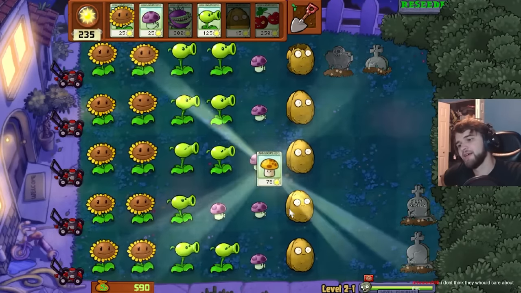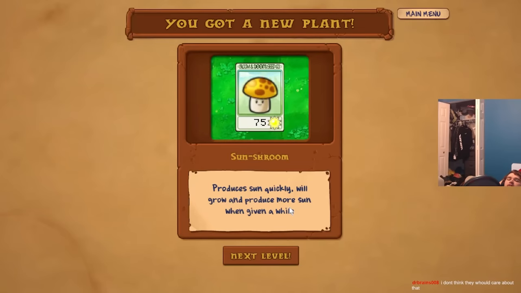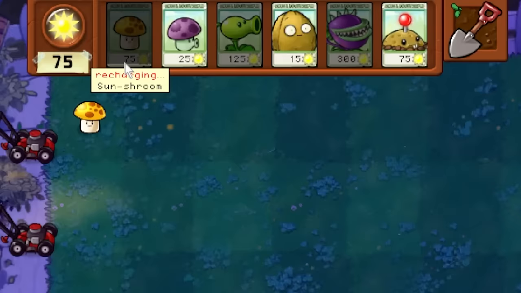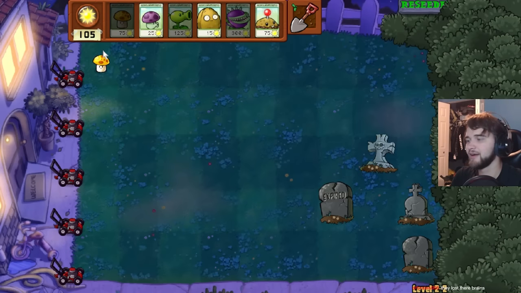I don't know, man. Maybe they care about the brain economy. What's going on in the brain economy? Produce this sun quickly, we'll grow and produce more sun when given a while. Okay. So it's a fast sun producer. They lost their brains. They don't have brains. Oh shit, that's a slow ass recharge. Oh, I might have just made a grave error. Okay, that is fast sun. I don't know if this was a drastic mistake or not.